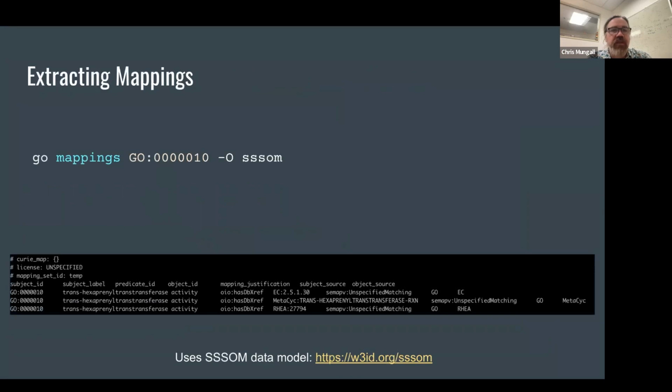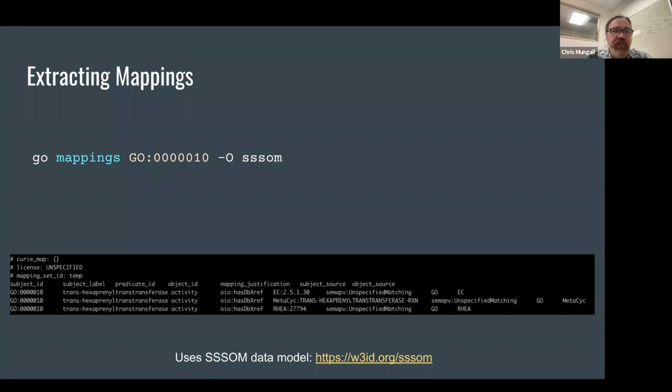So another useful operation if you're working with mappings and ontologies is the mappings command, which can be used to extract all mappings, for example, for individual concepts.